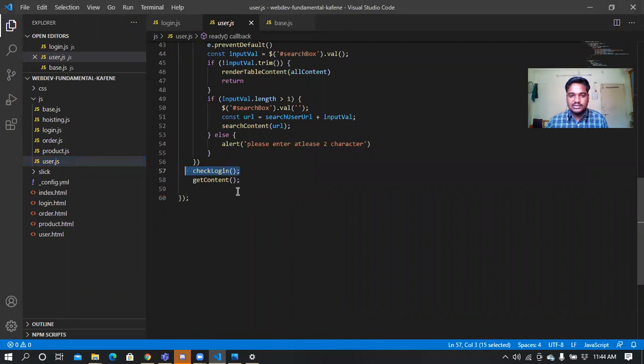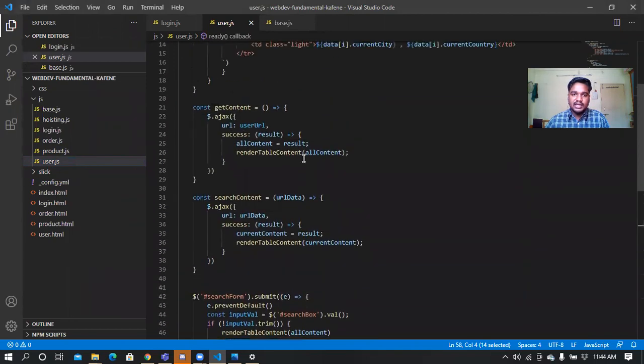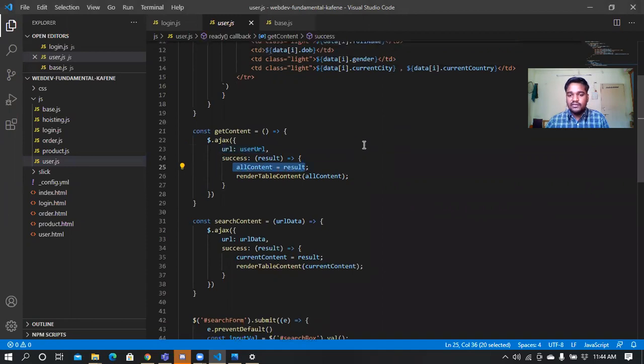So the first thing, as with every page, it will check whether the user is already logged in or not. Second thing is, it will go to the get content function. In the get content function, first of all, it will go to the API URL provided. Then accordingly, we'll fetch the data. We will render that data.